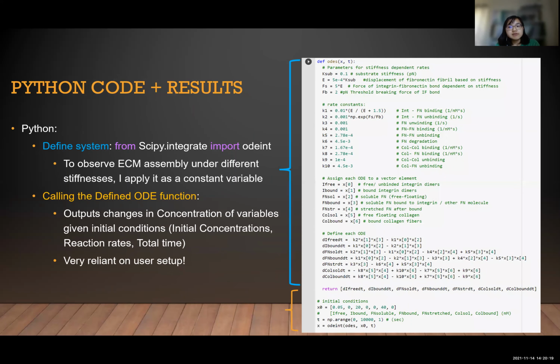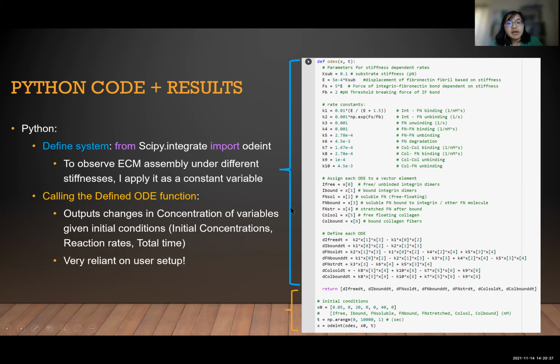So to solve this, I use Python using the SciPy library and odeint function. And to define these ODEs, you need to first define any constant parameters you're setting.